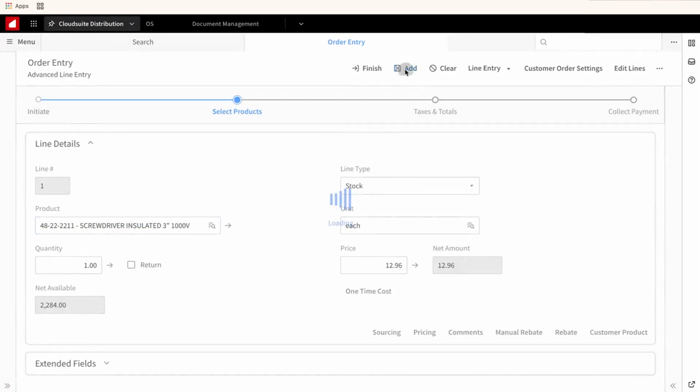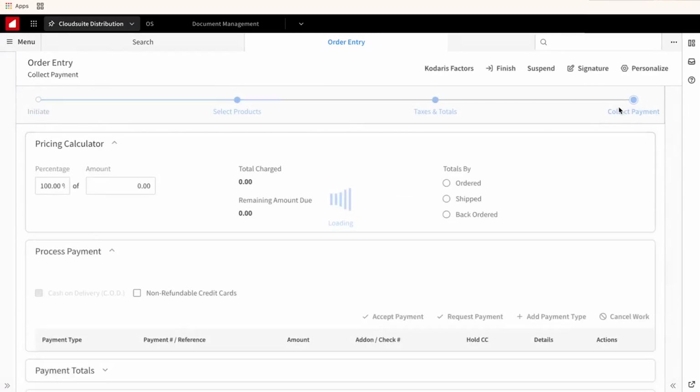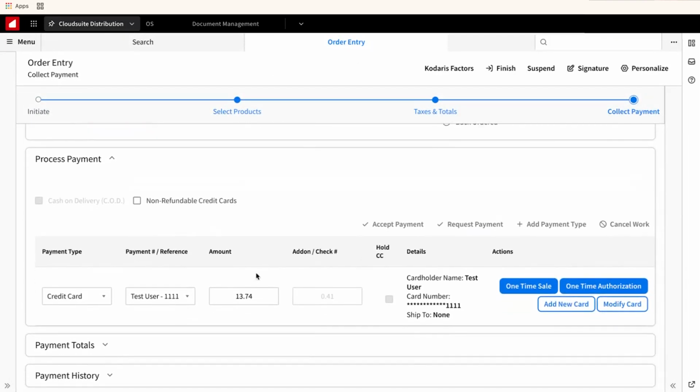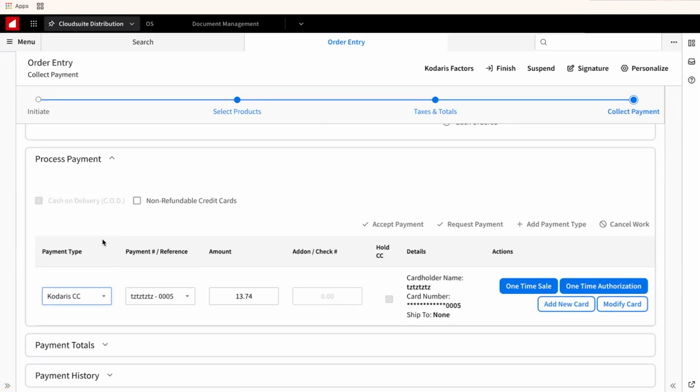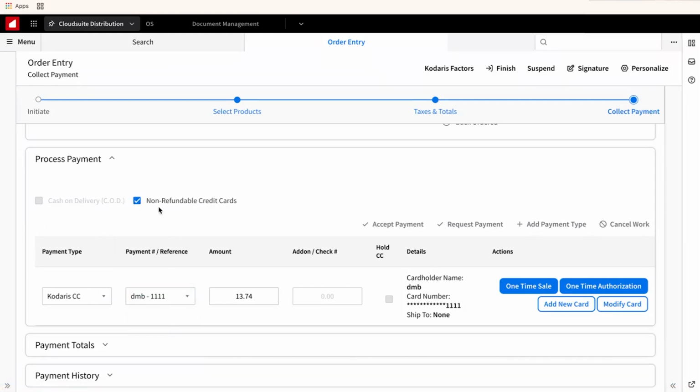But I'll add another line item. So as I mentioned, we'll go to collect payment. All stored card transactions are processed as an auth, not a sale. But there is functionality in CSD to actually say, no, I want to run those through as a sale. So I'm going to choose that same stored card, but I'm going to select this non-refundable credit card option here, a standard option within CSD.